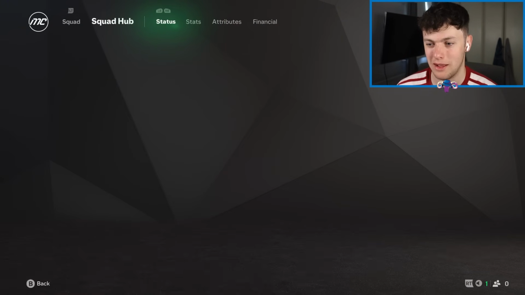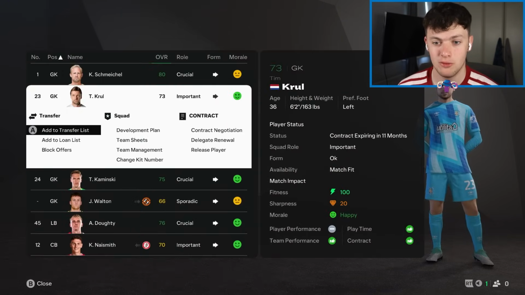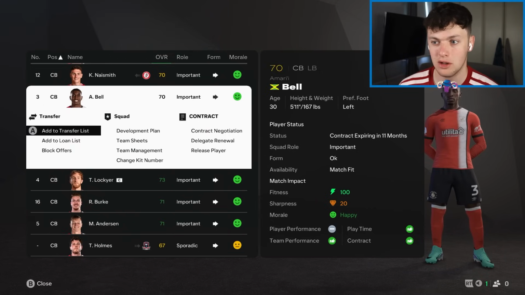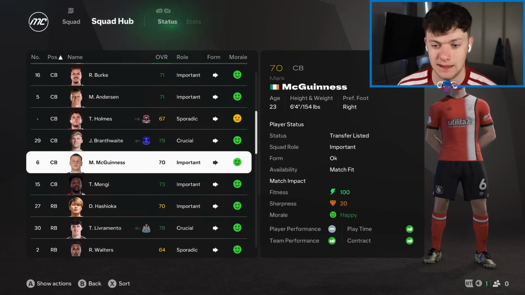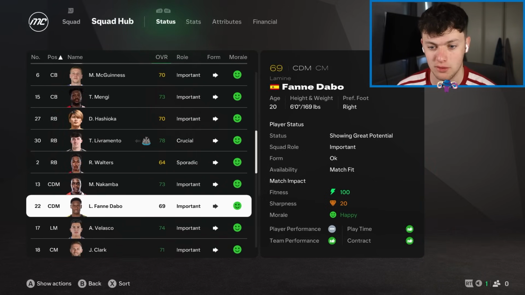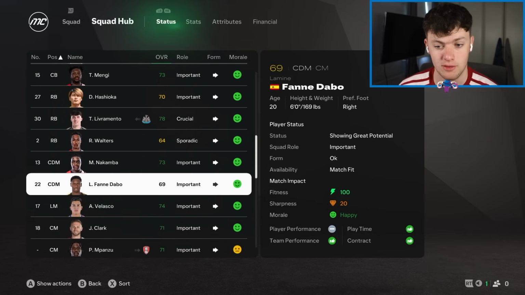I'm going to need some more players. We have so many players. Okay, Tim Krul can go. I don't need him. Mads Jewel Anderson can go as well. So can Amari Bell. So can Mark McGuinness. Sorry, Mark. Trim down the squad size. We don't need Ruel Walters. Oh, he's already on the transfer list. Good. Honestly, Marvelous Nakamba would be on our bench, so we are going to let him go.